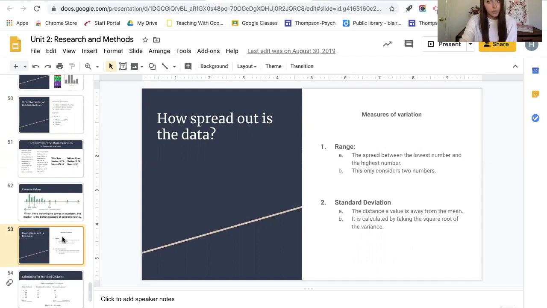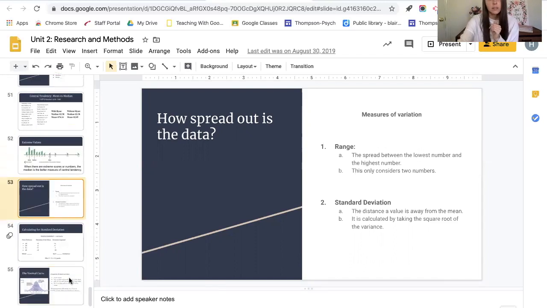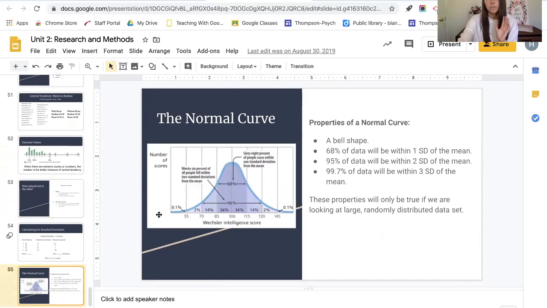Now, you should be pretty solid with standard deviation. Remember, standard deviation is just how far something is from the mean. And the normal curve is really good for that. So if you're looking at your normal curve, which we have on the slide right here, remember the mean is always going to go in the middle of that normal curve. Okay, and then your standard deviation is going to tell you how far things are away from the mean.